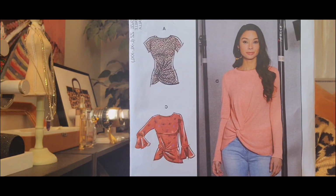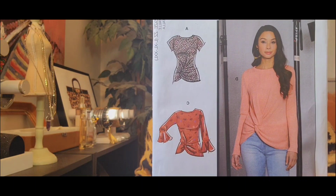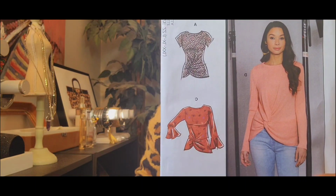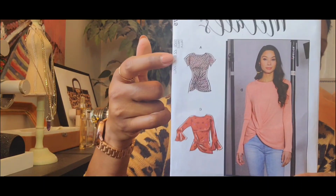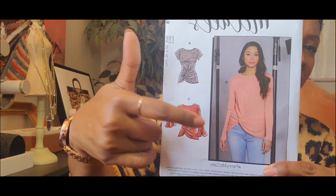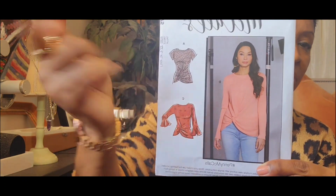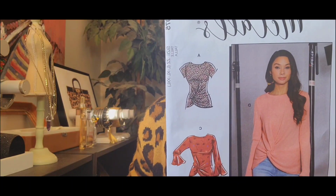But super nice. 5 pieces. Super simple. It's recommended that you use moderate stretch knits: cotton jersey knits, rib knits. Really, really nice. Thought this would be perfect to add to my wardrobe. I'll probably start with the little sleeve, and then probably for next fall I'll make some longer sleeves. But just thought this was a really cute pattern to add to my collection. This was not one that was on the list. I just saw this in the drawers when I was shopping, so really glad I got this.